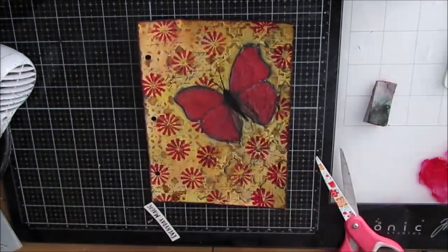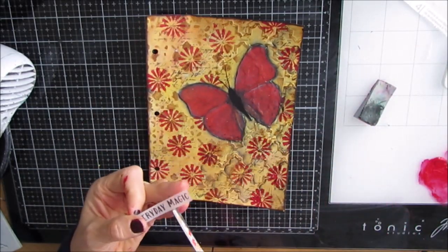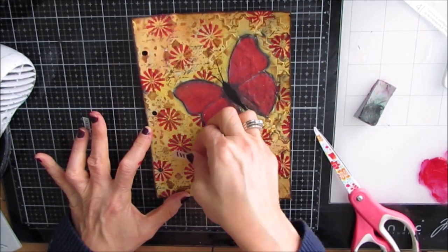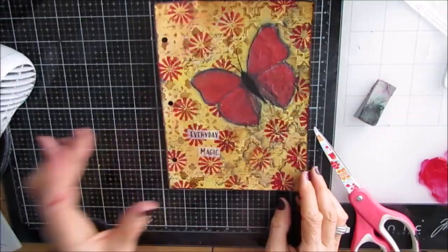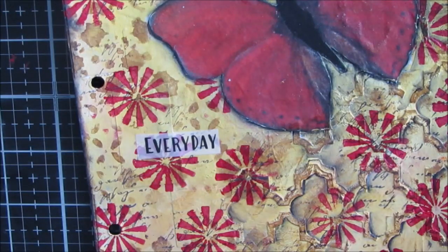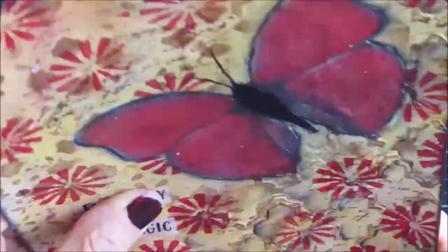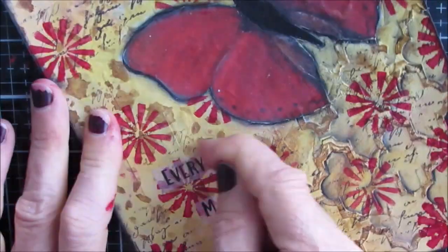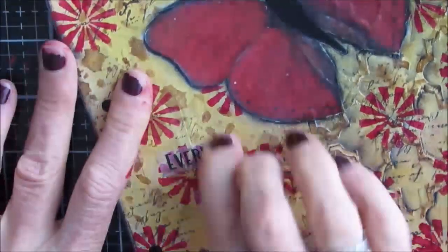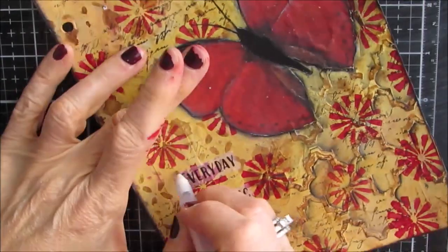Now I'm deciding on sentiments, and this is from my short and sweet sentiment pack. And this one I printed out on the clear Avery tab. So I know that the background is going to come through and the black print is going to shine. And this, instead of putting white on, which would be really stark and wouldn't seem to fit, is going to blend a little bit better. So it's a great use of that clear Avery. And who doesn't love a peel and stick, right? And I put this down and it becomes very, very matte, which I love. I didn't want the sentiment in this case to take over the rest of the page.